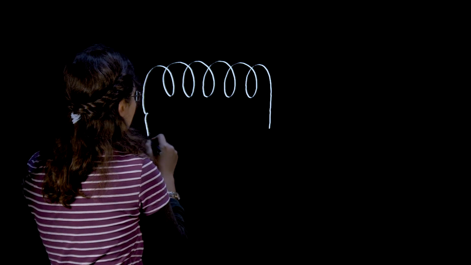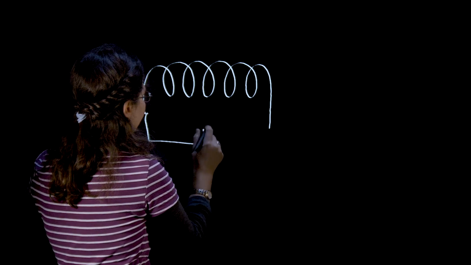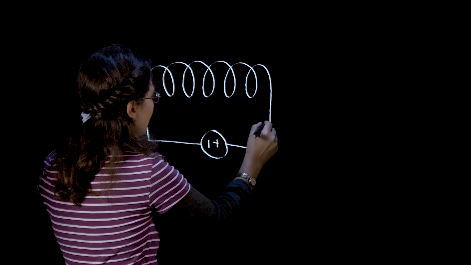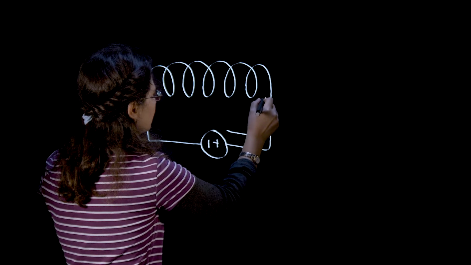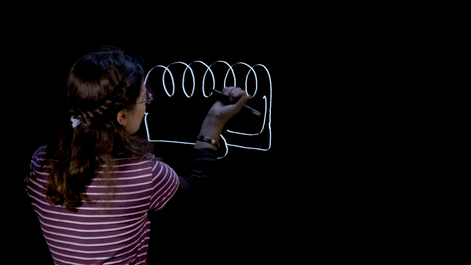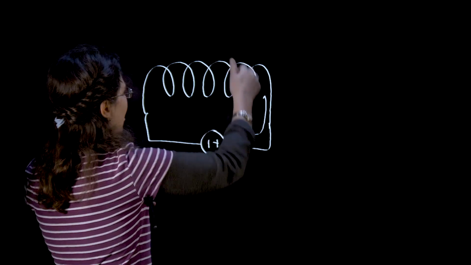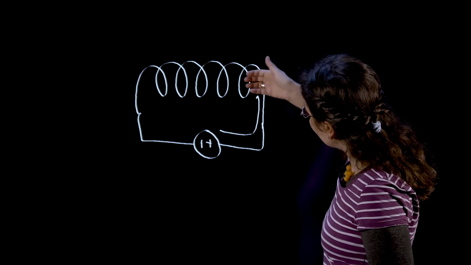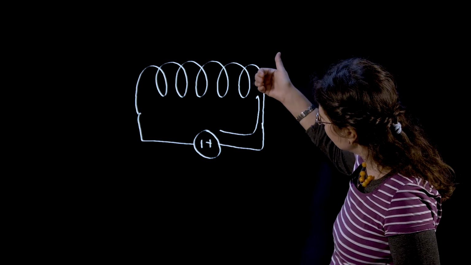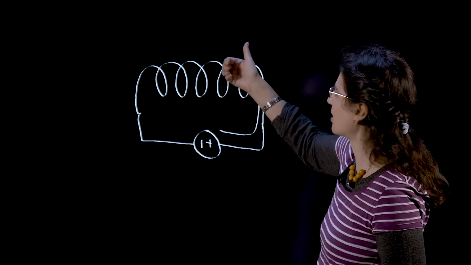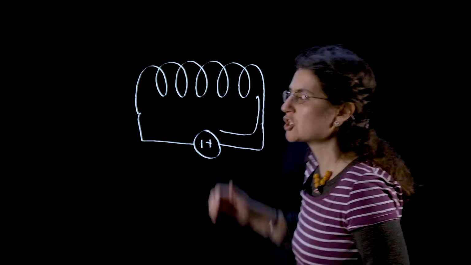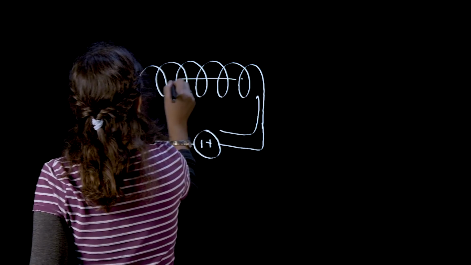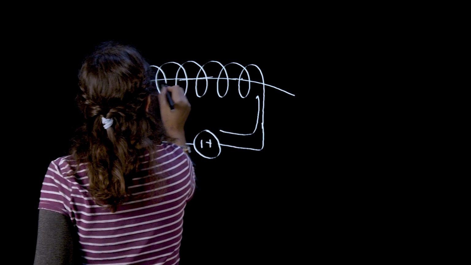So that when we apply voltage like this, we get current flowing in this direction, and then it would flow upwards here, and on each of these loops I would get a magnetic field in this direction that will add up to the magnetic field in this direction and add up to the magnetic field in this direction, so that we would get magnetic field lines going like this.